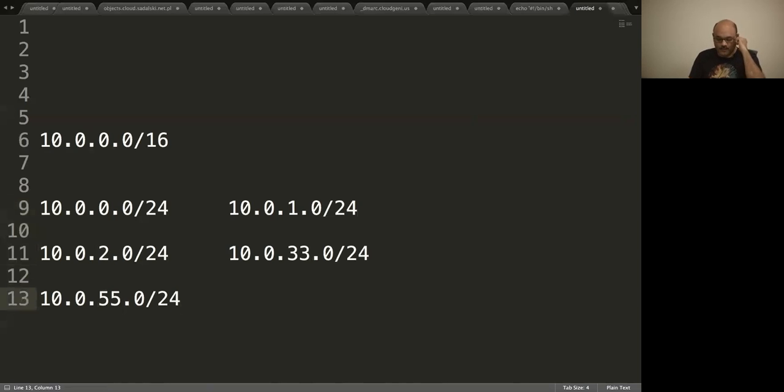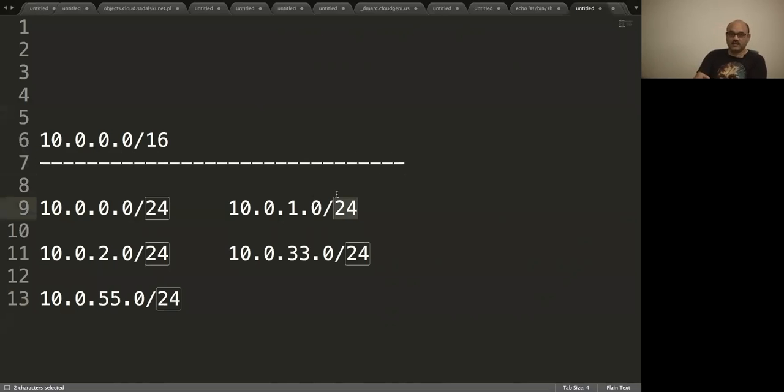Lines 9, 11, and 13 contain a total of 5 subsets of the big block, line 6. These items below this line are subsets of the line above. You can understand why they are subsets, because the number 24 is a smaller size compared to 16. This is a bigger address space, and these are smaller segments of the big space. They belong in the same CIDR. These are all babies compared to this one.